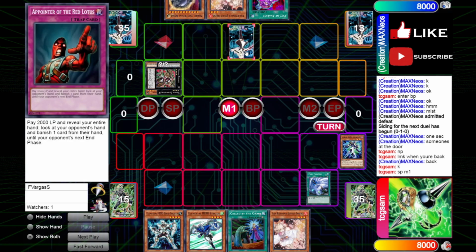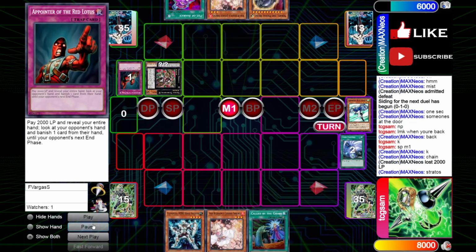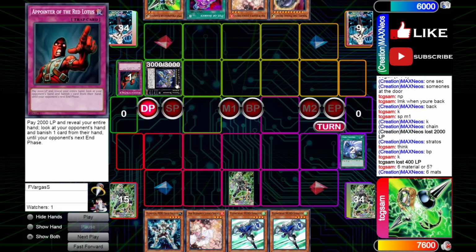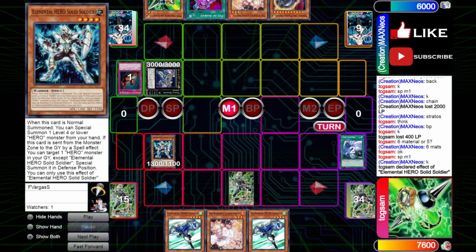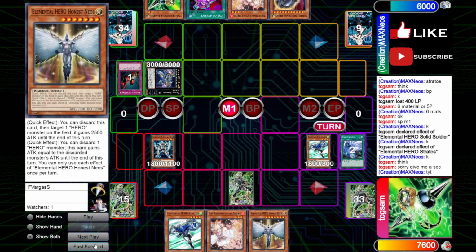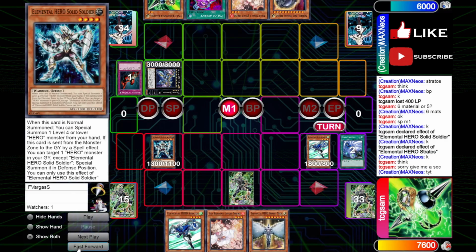Worst case scenario, I figured in my head it was either something like Eldritch and Eldritch Scarlet Sanguine that I didn't know about, but it turns out he actually sided in Opponent of Red Lotus, which is unfortunate because he takes out our only play for the turn, leaving us just to set Call by the Grave, adding Stratos, passing. He stacks a bunch of materials onto his Trident, makes a copy of Zeus, and here I forget to use Increase, although I don't think it really matters in the end, because we normal summon Solid Soldier, special summon Stratos, effect Stratos, adding Honest Neos, and then from here, even if we had a card like Increase, if we tried to use it, he just chained Zeus anyways, and it wouldn't have mattered.